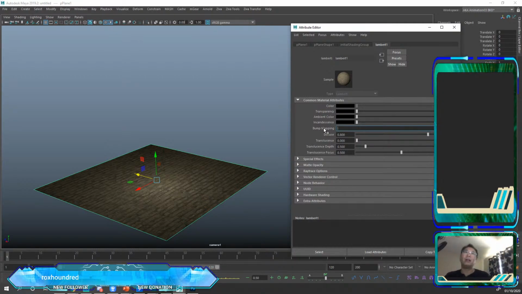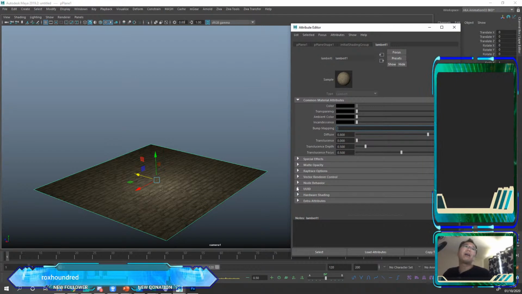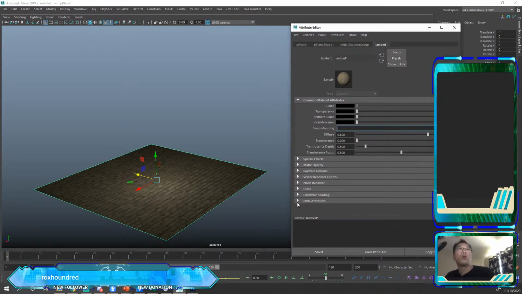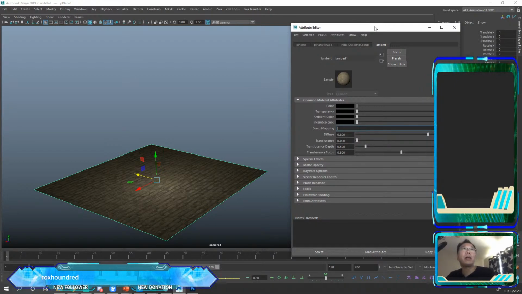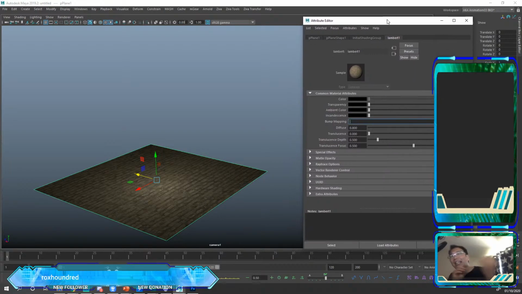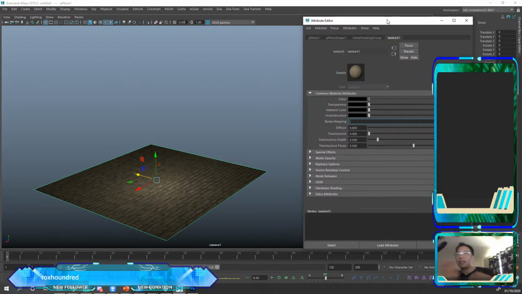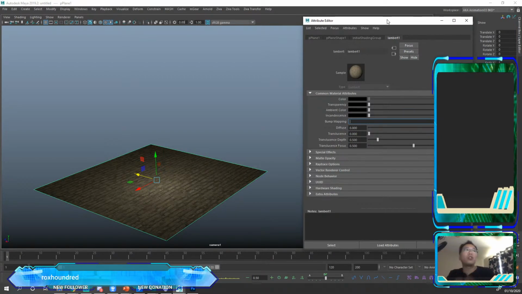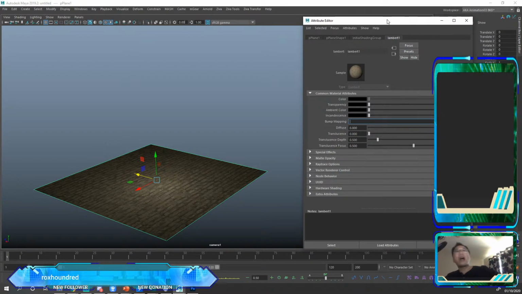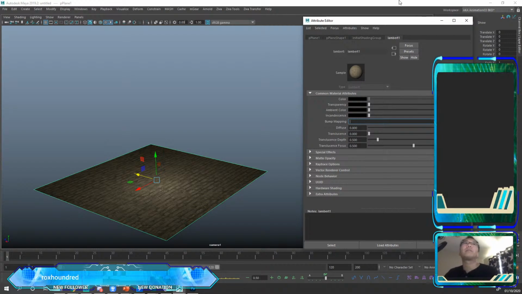But we'll get into that later. There's also an area where we can control the specular highlight, well, not on the Lambert material, but we can control how highlights happen on that material, et cetera, et cetera. So we've got a large amount of control to be able to describe how light reacts on that surface.